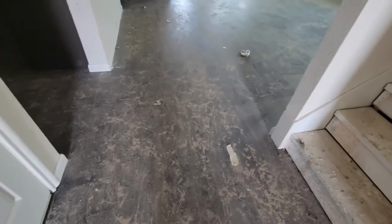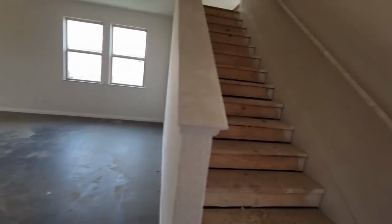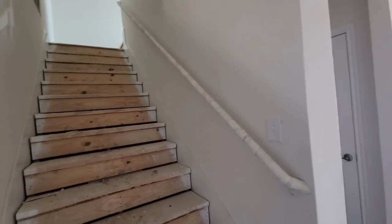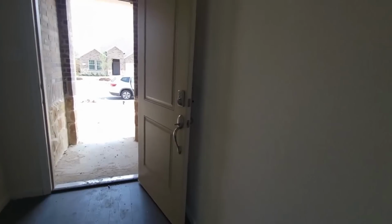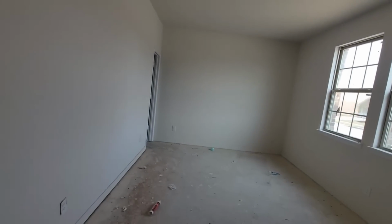Okay, this floor is already done, you guys know already, but the bedrooms and the stairs and the upstairs, the game room, even I don't have the energy to go upstairs guys, because I'm so tired, I'm so mad right now. These people are taking too long to finish this stuff. It is just little things that are remaining, just the carpeting and this venting, closing the vent, and that's all.